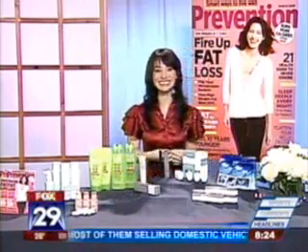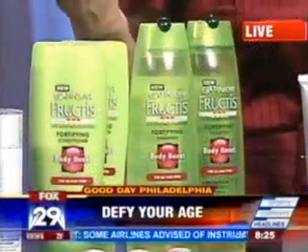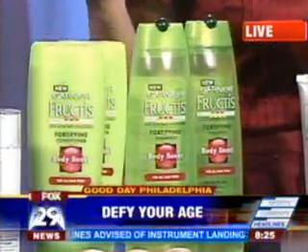I love hair and makeup products that don't break the bank. Why do you like the Garnier Fructis Body Boost shampoo? Well, one reason I love them is because they're $4 a bottle, so you can't go wrong with that. But they're also fantastic because they're like a salad for your hair — they contain vitamins B3 and B6, and ginseng to stimulate circulation to your scalp and give you the appearance of fuller hair. Your hair is going to look nice and shiny and voluminous. And they're also silicone-free, so they won't weigh your hair down — your hair stays full all day instead of going flat by noon.